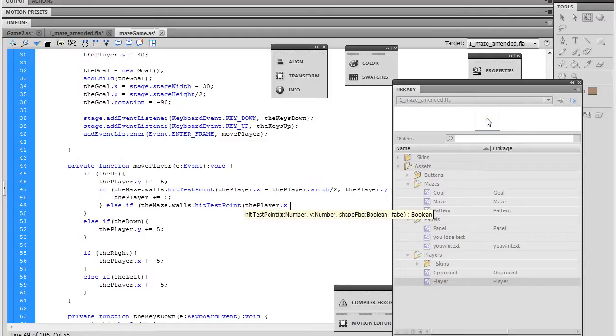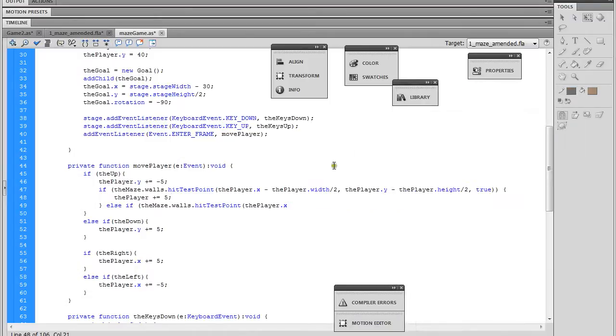So we need to adjust this point so that it moves over to the right. Instead of, as you'll see up here, minus half the width, what do you think we want to do for this one? Yeah, plus half the width. The player.width divided by 2.